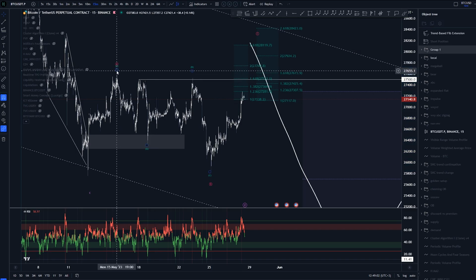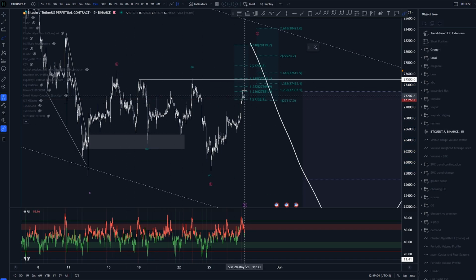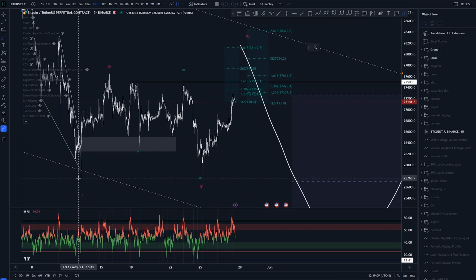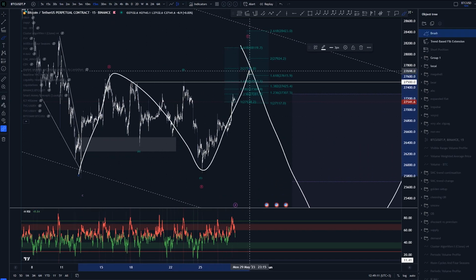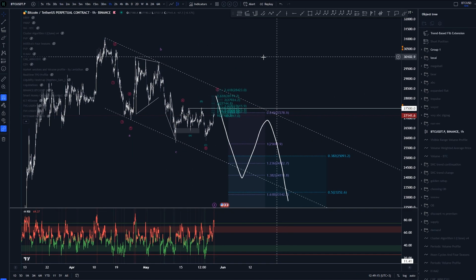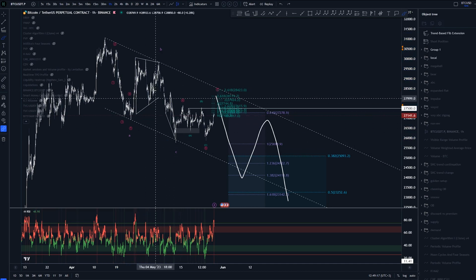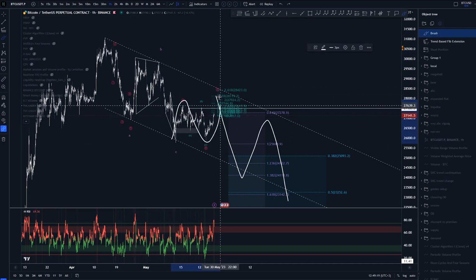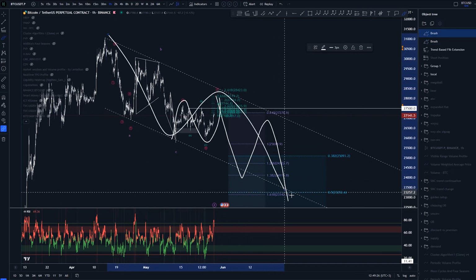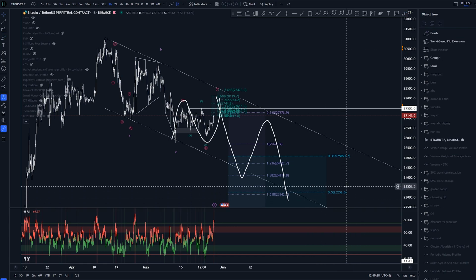Taking out the highs of wave A is the main target overall. Does it have to happen? No, it does not. But again, to have a bit better look here, if this indeed is part of that higher degree structure that we were talking about, where this is the first structure coming down in 3, this would be the second structure, and we'd be getting another 3 structure here coming down, creating a bit larger WXY, possibly towards the 0.5.